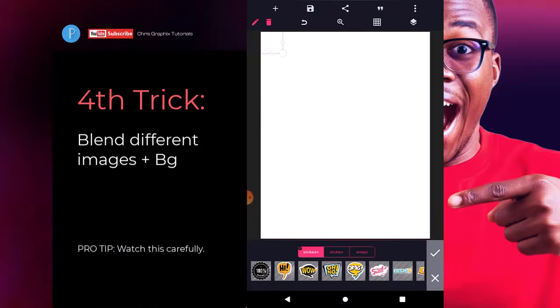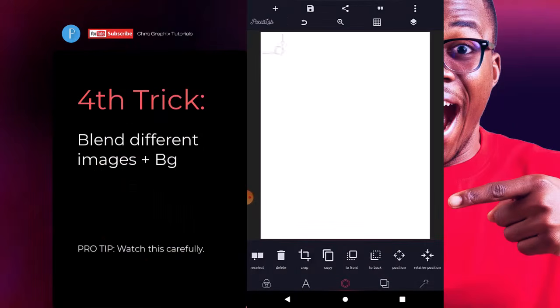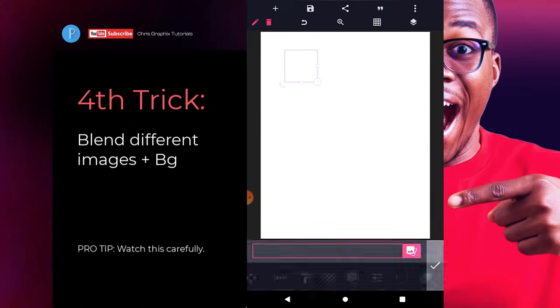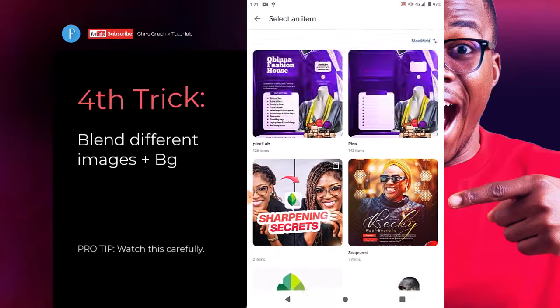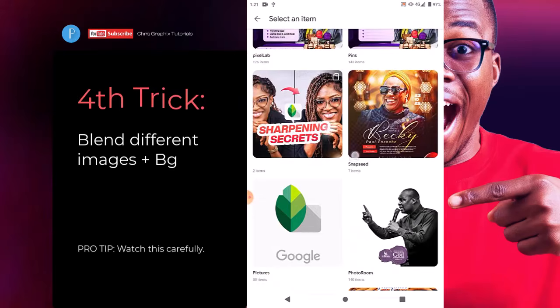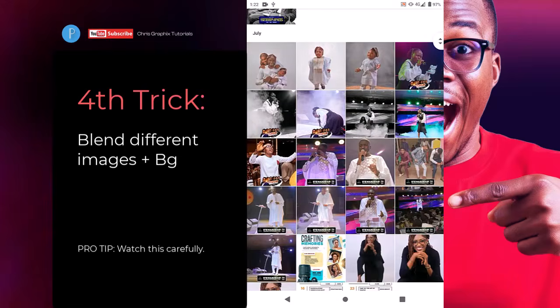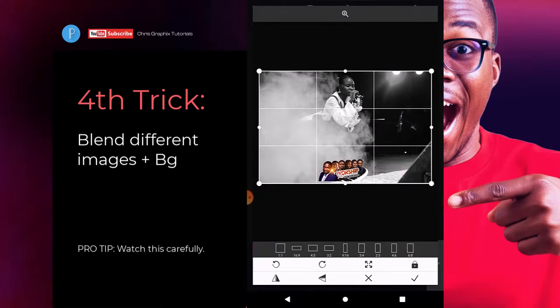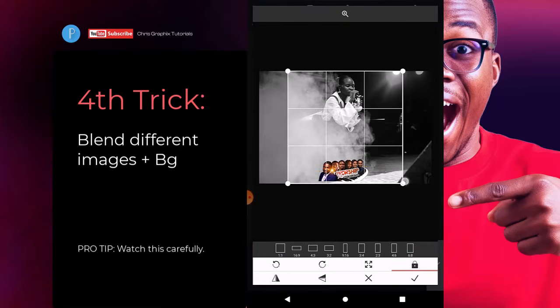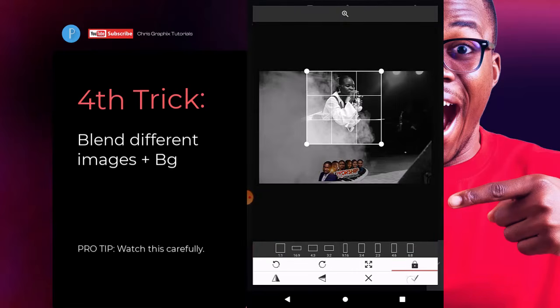All right, so after you have done that, just click outside. Know that there's a shape here, right? You can enlarge it a little bit or just leave it. So you can go to texture, and then go to your gallery, pick a particular image, and a pro tip here, like I've told you, pick an image that speaks about what you're going to do. So for me, maybe let's say I'm working on a church flyer. For worship experience, I'll just pick this particular image. This someone singing, right? So I'm going to hit OK.